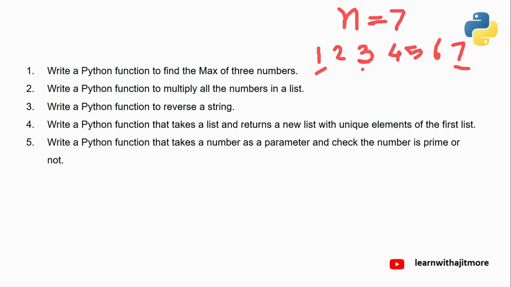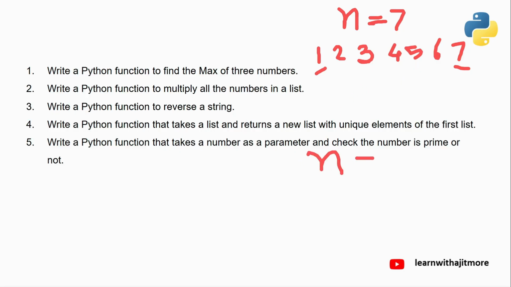With none of the values in between, it should be divisible. So if it is divisible by any of the values in between, then it is not prime. Correct? So a number is prime when it is divisible by only 1 and itself. Is 7 divisible by 1? Obviously. Is it divisible by 7? Yes. But is it divisible by 2, by 3, by 4, by 5, by 6? No. Therefore it is prime.